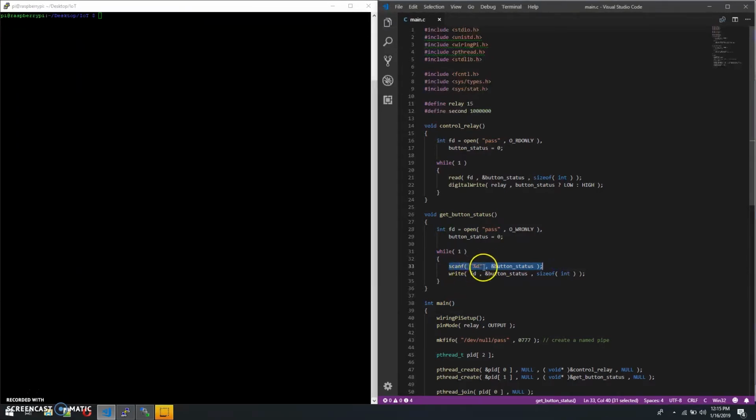When the user writes something and hits enter, it gets written into this button status variable, and then this write function puts the contents of button status on this file descriptor, which will allow this function to read the contents of this file descriptor and place that into its own local variable called button status. So this digital write is essentially blocked until someone actually puts in any form of input. So we're going to go ahead and save that, and we're going to compile this.